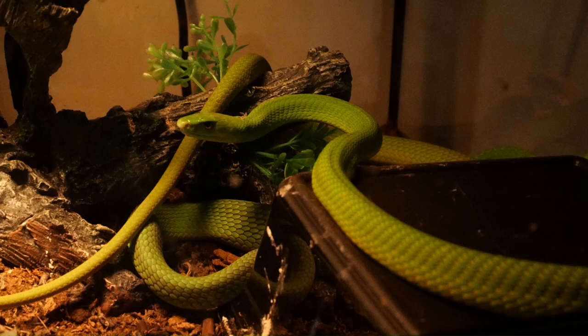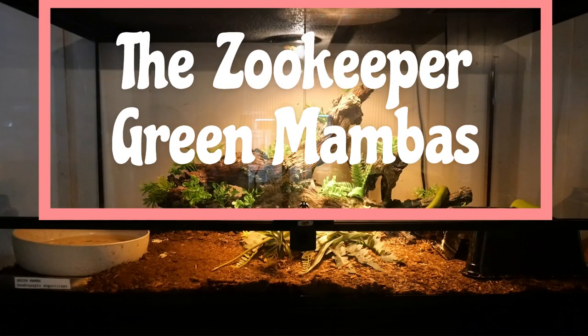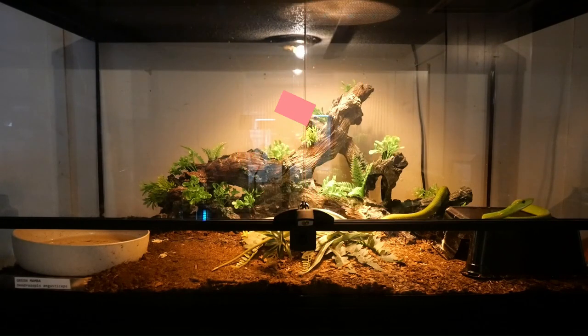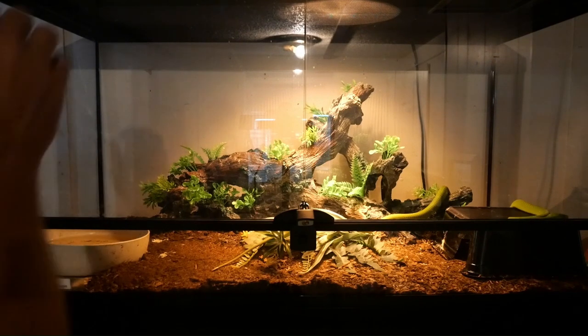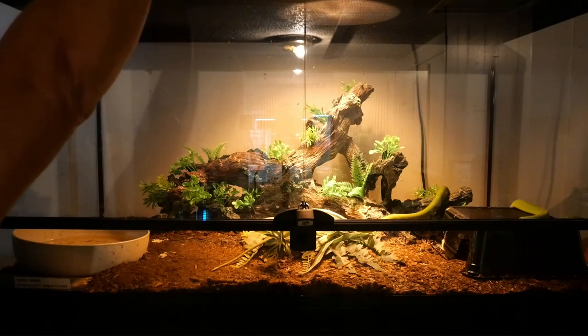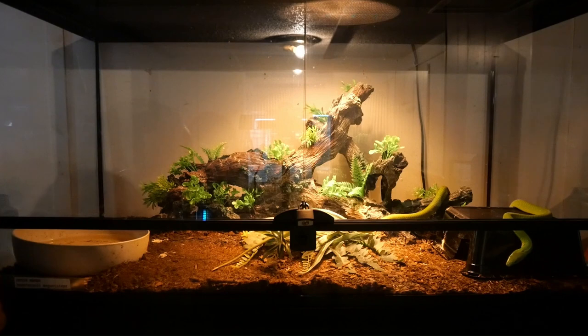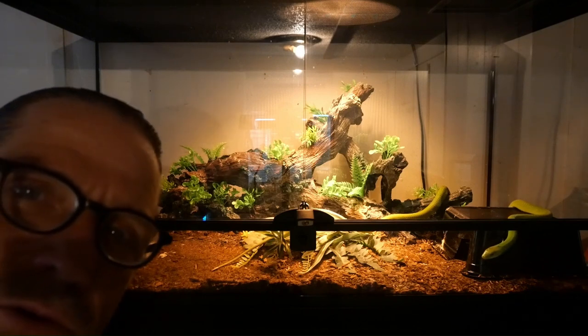All right. This is the zookeeper, and we are feeding some green mambas today. They're going to have a couple of mice, because I have them. They're large mice. They need to start getting more prey like that. The key here: be safe and unlock these things, because these are dangerous animals.